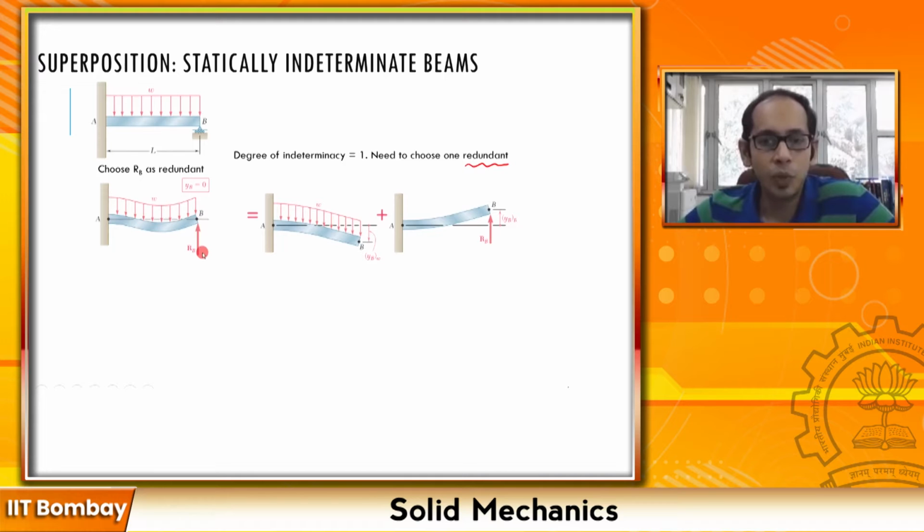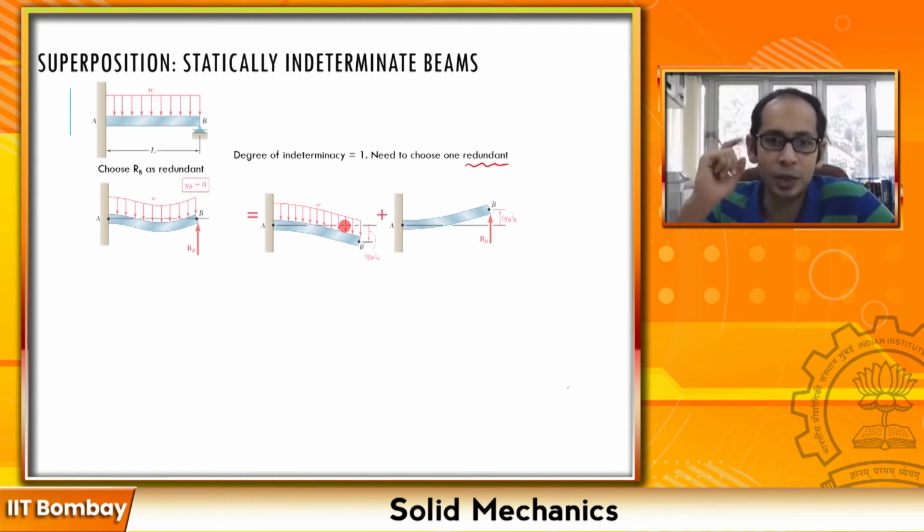Now what will be our principle of superposition, or how are we going to solve this? You see here at this point B in the original beam, you cannot possibly have any deflection. That is, y at B must be equal to 0. So now, since I have taken this one here, I can calculate the y of B due to the uniformly distributed load from our standard tables. You can do it with the second order method also, but why waste effort?